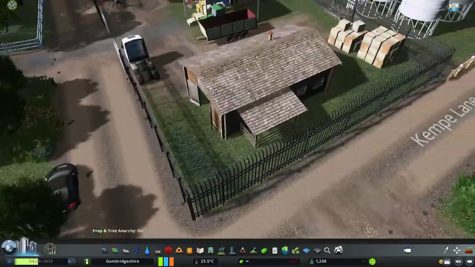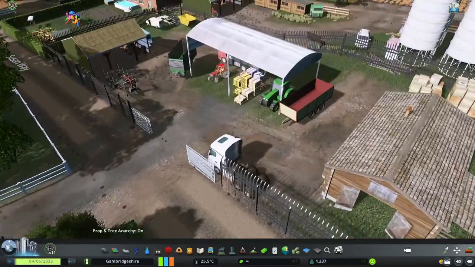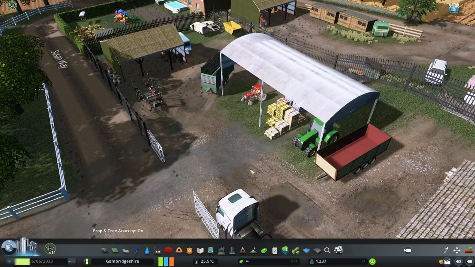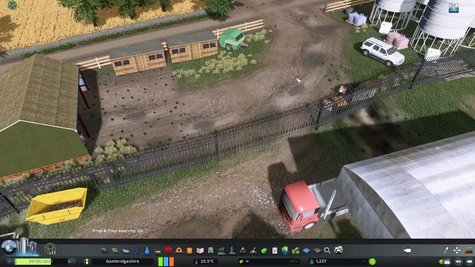It was nice. I like this. This area over here, I played around with this. I'd changed the fence a few times, but I've really liked the way it came out, and it's just like a farmyard. He's got all his tractors and his equipment and stuff. This is where everything is, and there's a separate yard here owned by someone else.